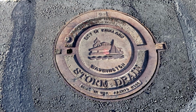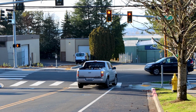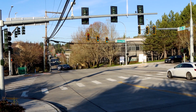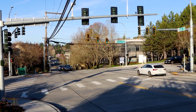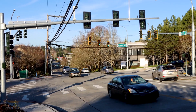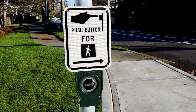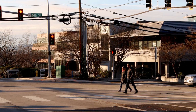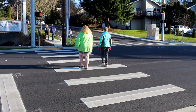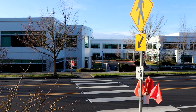The project incorporated key improvements at 6th Street South's intersections at both 9th Avenue and at Kirkland Way. The traffic signals and additional efficiencies at the intersection of 6th Street and Kirkland Way will better accommodate transit traffic flow and help reduce 6th Street South's commuter congestion. The sidewalk improvements and the traffic signals at both Kirkland Way and 9th Avenue were funded in largest part by SRM Development as part of its mitigation for the development of Kirkland's Google site.